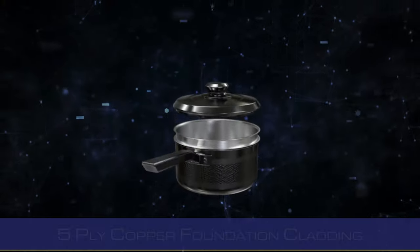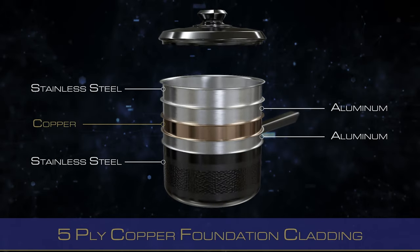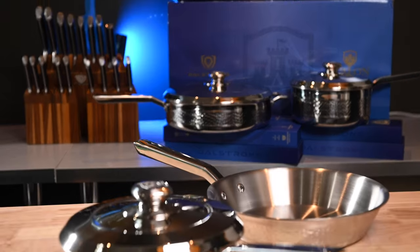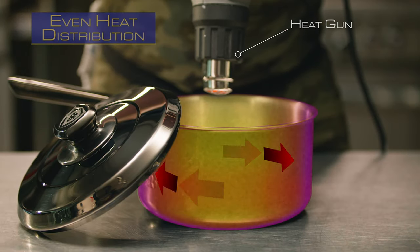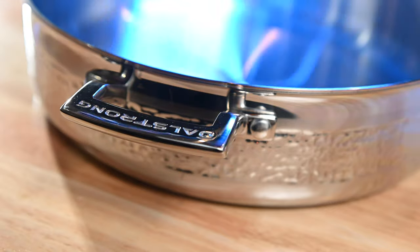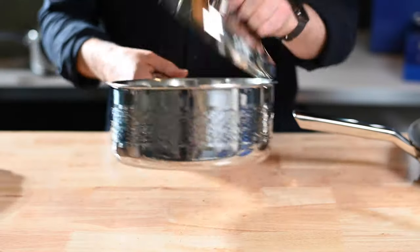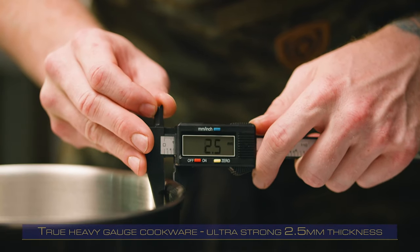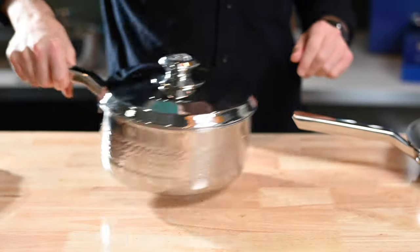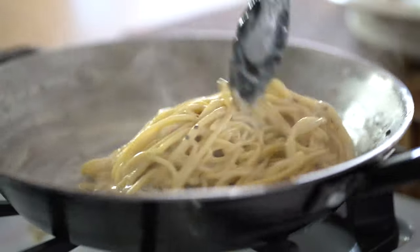The right tools are essential to maximizing your culinary experience. Avalon features five layers of premium materials. A copper forged foundation is sandwiched between layers of 1810 stainless steel, and a smudge-free aluminum delivers conductivity, heat distribution, and retention that's five times that of iron and 20 times better than stainless steel. True heavy gauge cookware — ultra-strong 2.5mm thickness that will never dent or warp under prolonged heat for consistent cooking results every time.